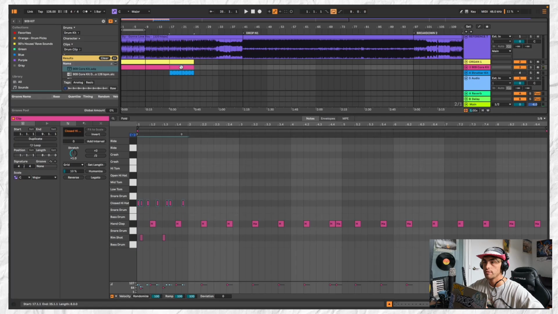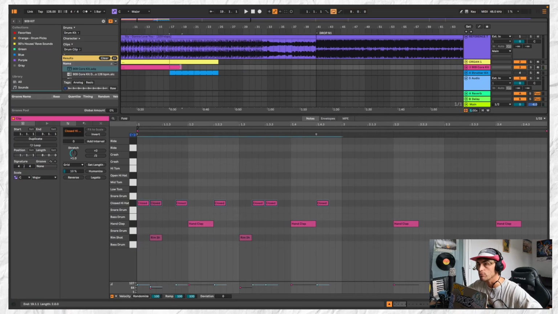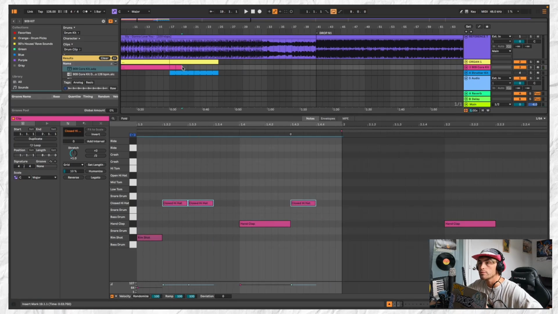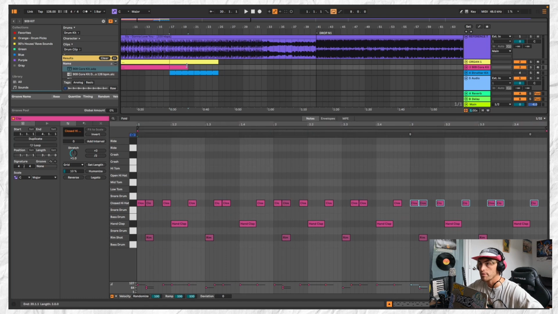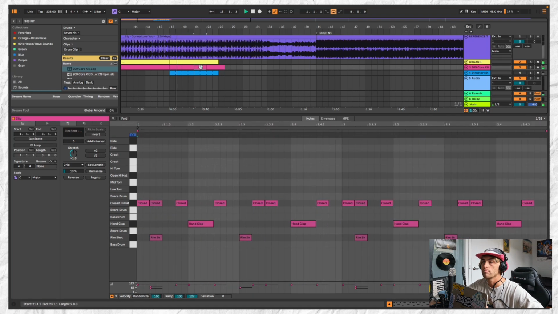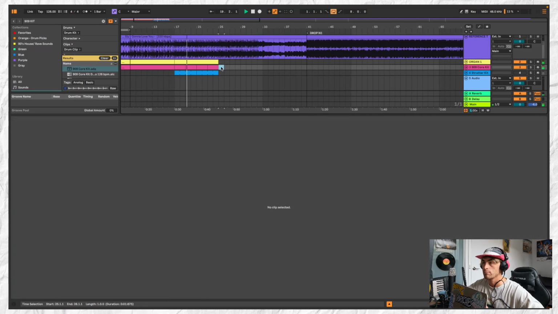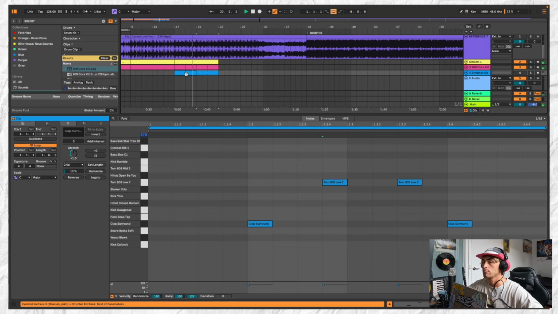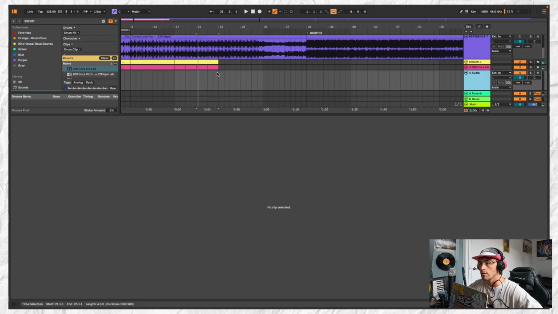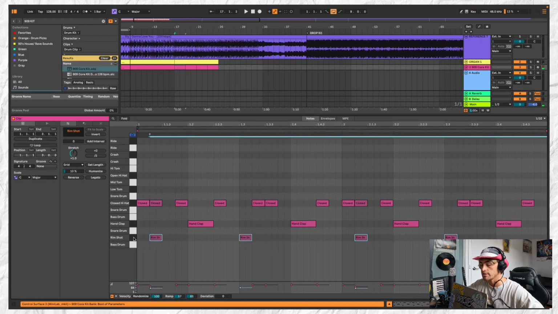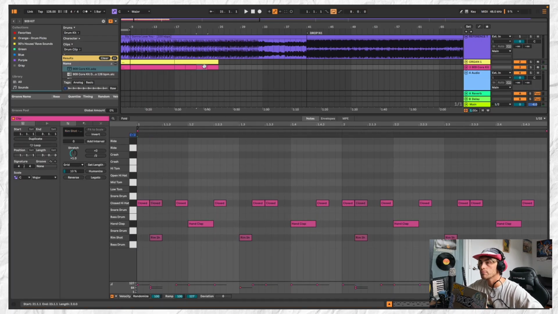Okay, cool. I will keep that for now. Just those little 2 bars, and then I'm going to copy and paste them. I think the rim's getting in the way a bit, so I'm just going to delete that. Keep it super simple.